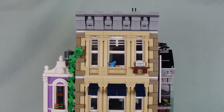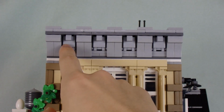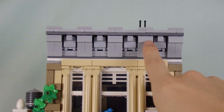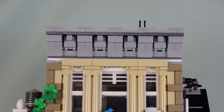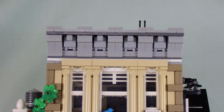And then finally the top of the roof of the main police station itself, the main police build. These are Minecraft heads. That's right, these are Minecraft wolf heads. That is really creative. Again, usage of existing pieces to cut the production cost. I totally didn't see that coming. I really thought they were just some sort of special brick, but no, they are Minecraft wolf heads with no prints on them. And yeah, that is really, really creative. I think that works super well.